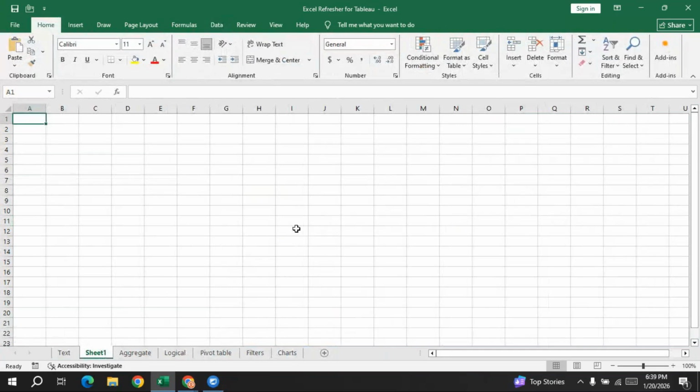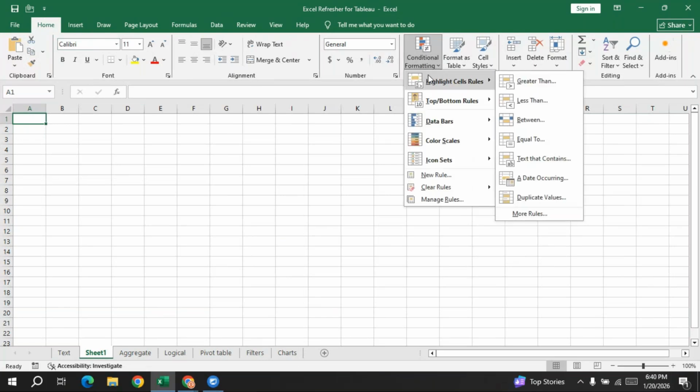So yesterday we were discussing the introduction to Tableau. Then we understood the concept of what Excel is and the screen interface. And in this we went through the font group and conditional formatting. So any doubts related to it? If you have any doubts related to the font group and conditional formatting, please let me know. I will just explain it. If everything is clear, we will start with the Excel refresher.